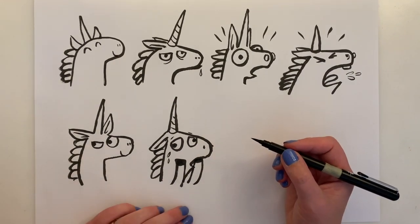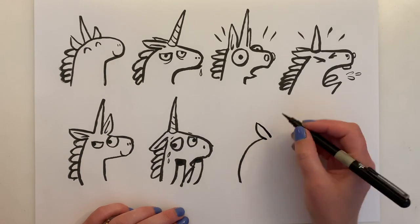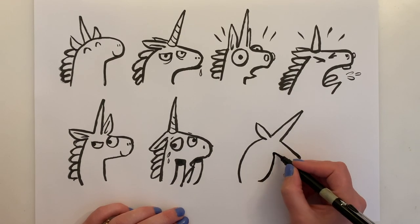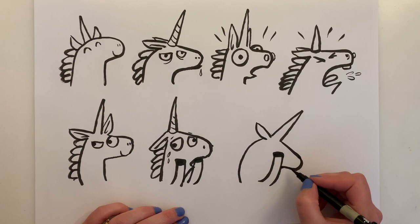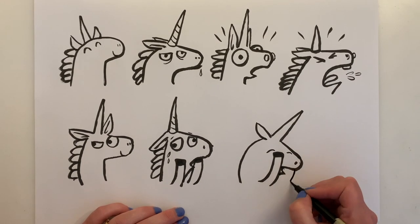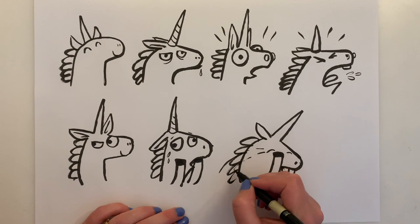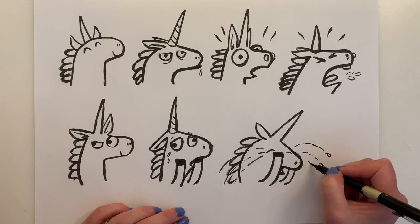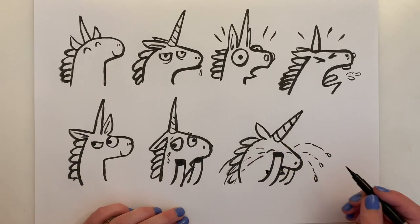If you've got tears, maybe let's just do a sad unicorn. He's kind of hunched over. And he's going, wah. Maybe he's even got his hands, what do you call it, his hooves, over his eyes because he's covering them up because he's bawling so hard. There's his arm again. And you can have his tears coming off in lines like that if you want. Wah. So these are all really quick drawings, but you kind of get the idea. It's a crying unicorn.